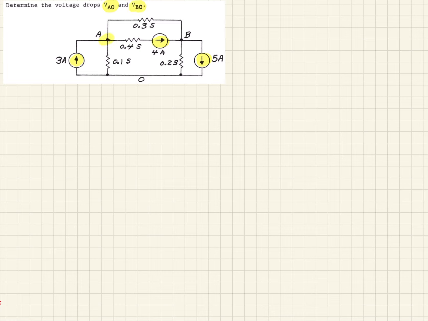That would be the voltage between A and 0, and then B and 0 - basically the voltage at those two nodes relative to ground. Let's see how we would approach this.